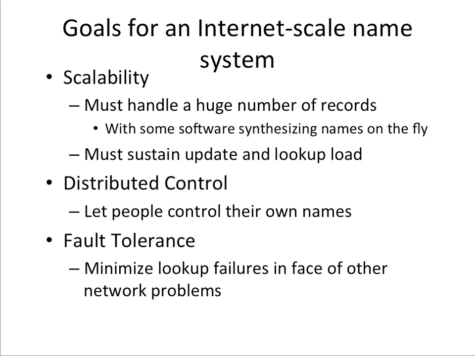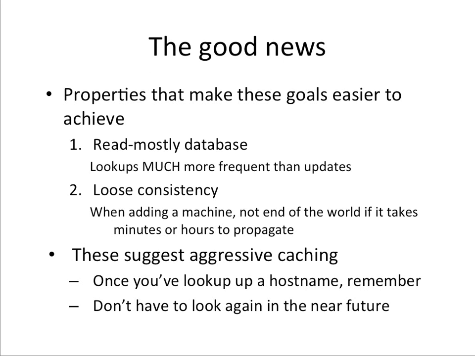So distribution is one of the requirements, but how about some other requirements that we need in such a naming system? We want this naming system to be scalable. It has to be able to scale to the size of the internet. There are lots of hosts in the internet, and they all want descriptive names. Not all, but a lot of them. And the system has to scale to that number. It has to have distributed control. We already talked about that. And it has to be fault tolerant, because we already discussed one particular scenario when this naming system has gone down, but the rest of the internet is intact, but we still can't access the services we would like to access. So we want this system to be fault tolerant. The good news is this is an easier problem than a generic distributed database problem, because it turns out this database is updated rarely.